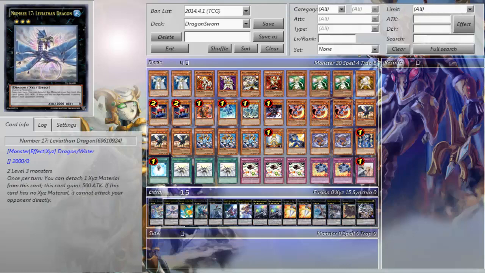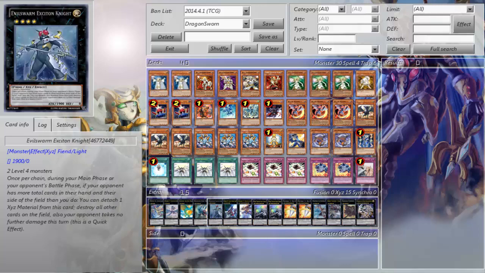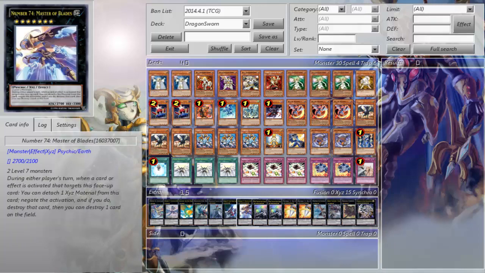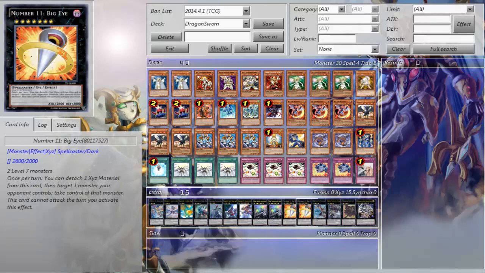For my extra deck, just a bunch of rank 3s. Nothing too different. You can run Engineer, I don't like it personally. Rank 4s, just run rank 4s. I run Cowboy Excalibur because you run 3 Warriors and 4,000 is too good, especially running over Leo. 7s, I play Master of Blades because Fire is good against Fire Fist. 2 Dracossack and 2 Big Eye.